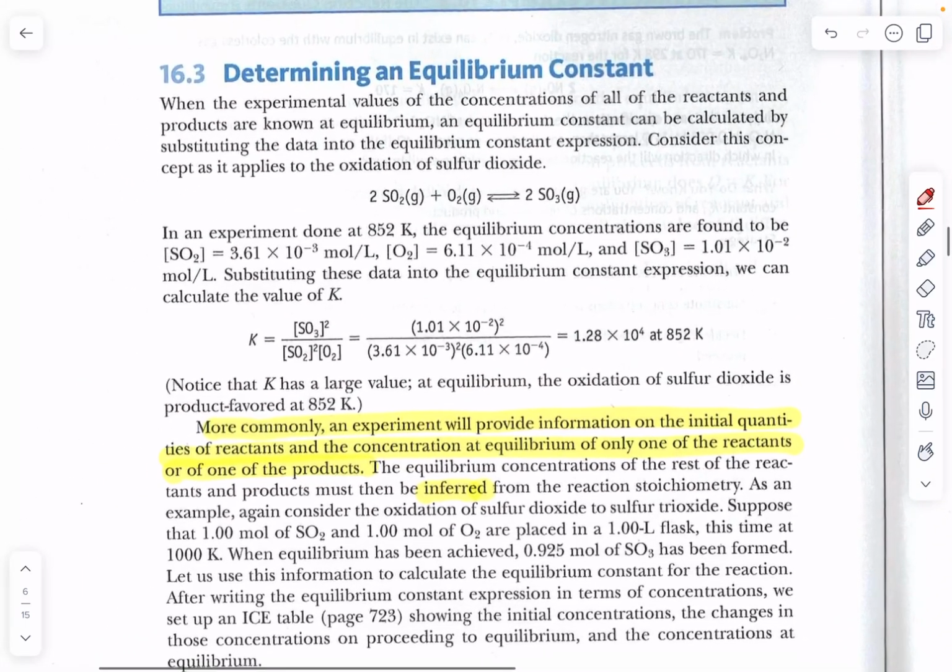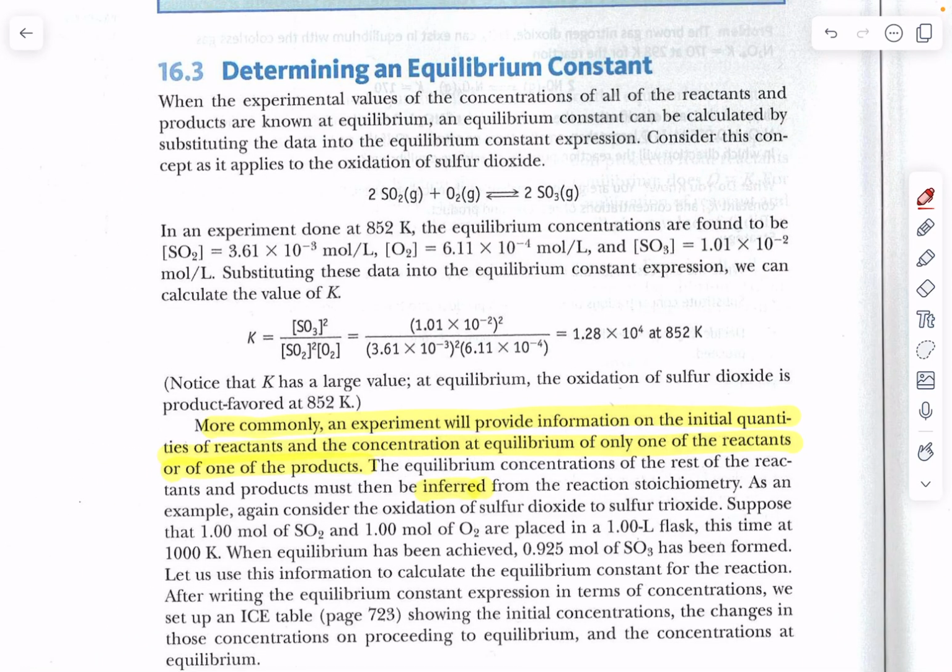Now, another type of math problem is where we're simply trying to find the value of the equilibrium constant. And so if we have this equation right here, there's my equation, 2 to 1 to 2 ratio. Number 2, I write down my expression. Here's the expression. Notice I have to make sure I've got 2 exponents to go with my 2 coefficients. Step number 3, I plug my numbers in. And step number 4, I can find the equilibrium constant expression. We weren't asked to compare it or see whether or not we were at equilibrium.